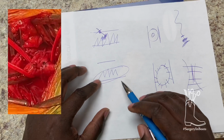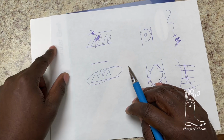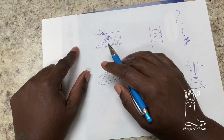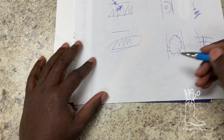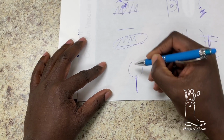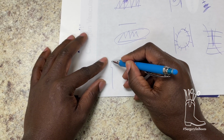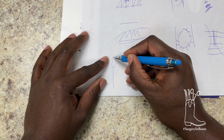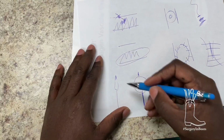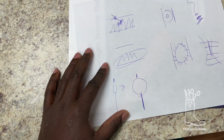Now, if your heart's up here and your leg's down here, once you block this off, clot forms all the way back up here. So you go back in with what we call Fogarty catheters, basically a catheter with a balloon. When it's down, it looks like this. When you blow it up, it's like this. You push it down, get above the clot, blow it up, and then pull the clot out. So that's what we did.